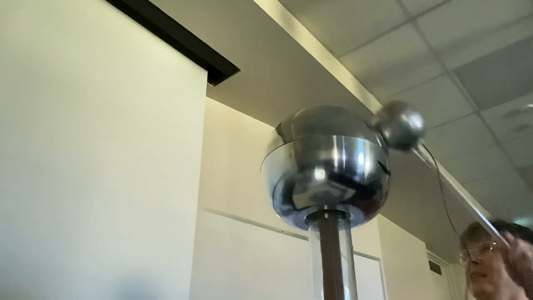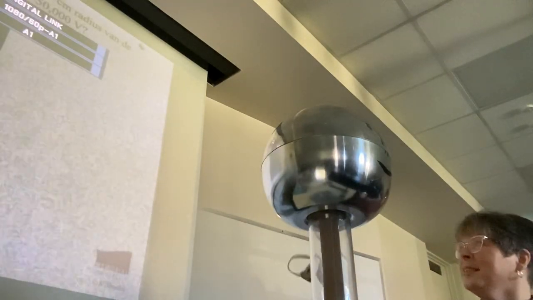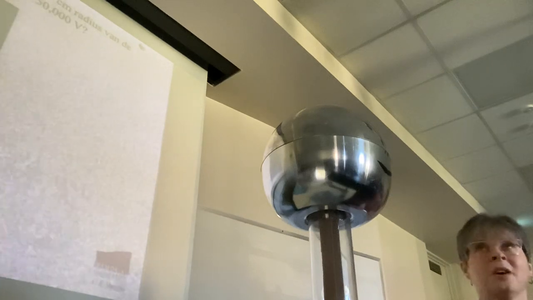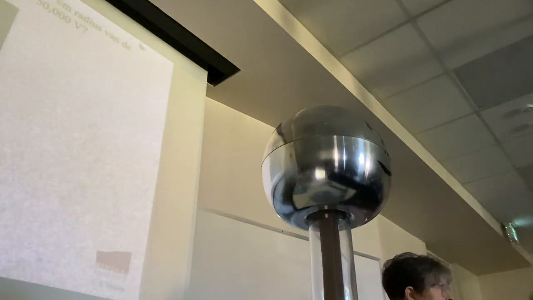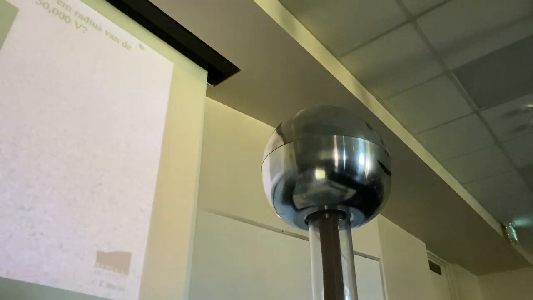Turn this down. And usually that's going to come back on. Yeah, so it'll come back up. So that's the one thing we can do with the Van de Graaff. It shows sort of what happens with the electric field. We can make the spark when it starts to travel. The other fun thing is when we put the hands on the ball. I guess most people have sort of seen some of that.